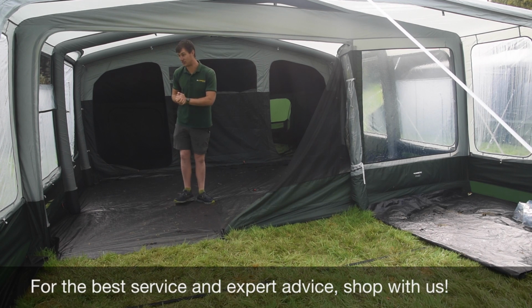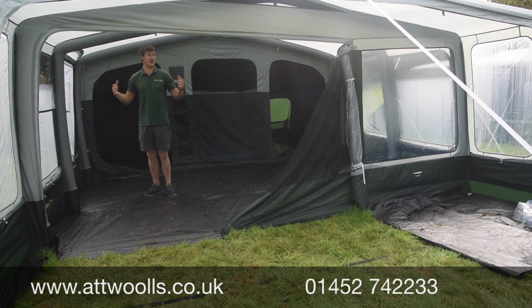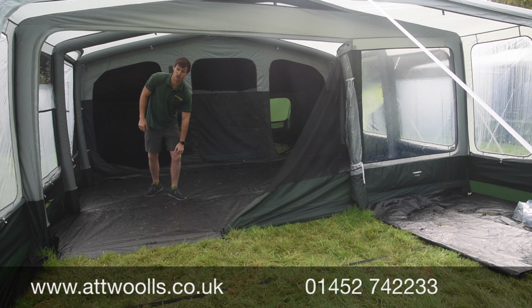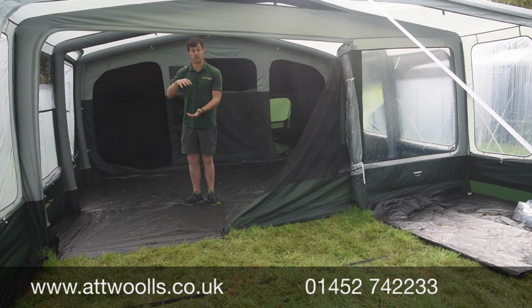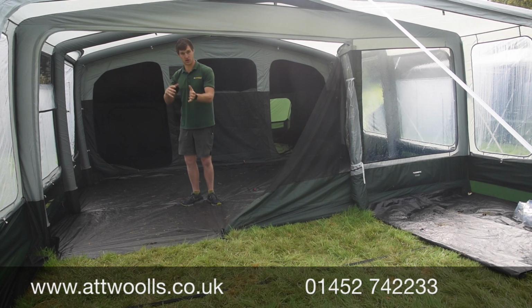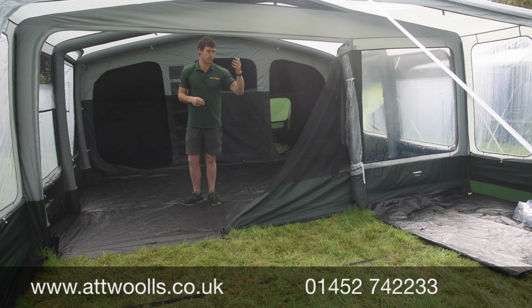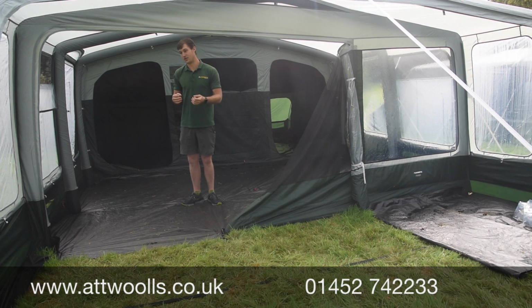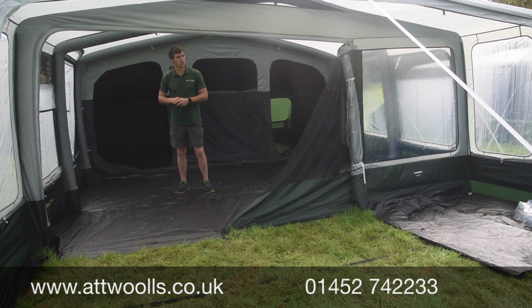Last but not least, one thing I should mention is the fact you've got oversized beams. Again, really nice 12 centimeter diameter beams, so it takes that extra bit of structure in the side, and actually it's a higher pressure, so they are recommending going up to about 9 or 10 psi with this model, and because of that they're again supplying a downdraft pump, so you get a better pump as well, to marry up with it. So it's the details like that, and they're providing really nice strong pegs to go with it as well. It's trying to create the full package, so in theory you haven't really got to buy an awful lot else, and you're not suddenly upgrading things, you're getting the top grade possible to start off with, which admittedly is quite refreshing.